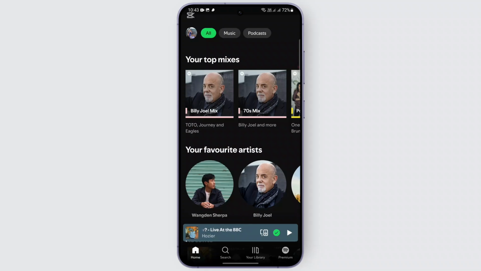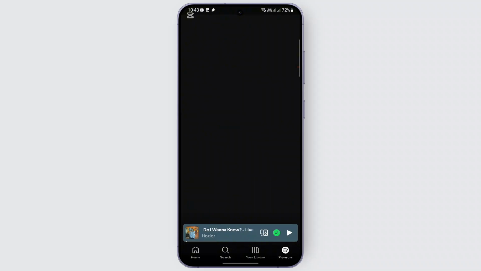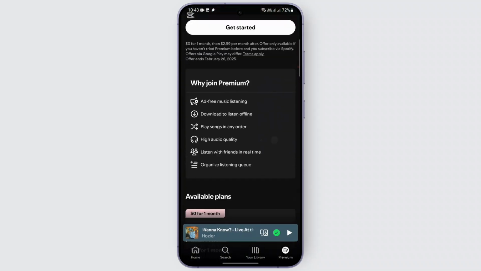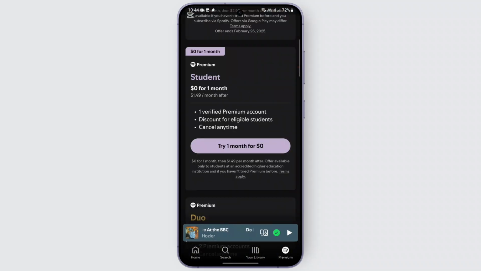So first things first, let's make sure you are actually eligible for the Spotify Student Premium. When you head over to the premium plans and open up the premium and look for the student premium, you need to double check your payment details, your student verification, and the country listed on your account. If any of the information is incorrect or out of date, your student premium may not be activated properly.